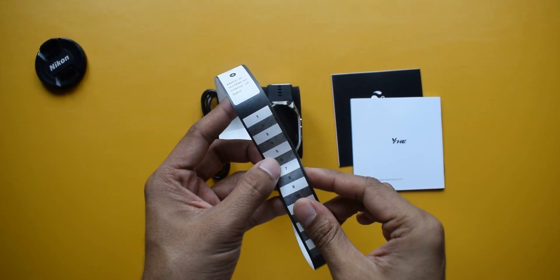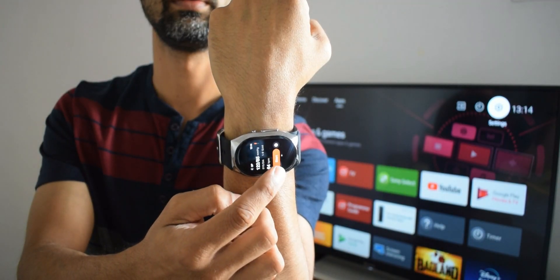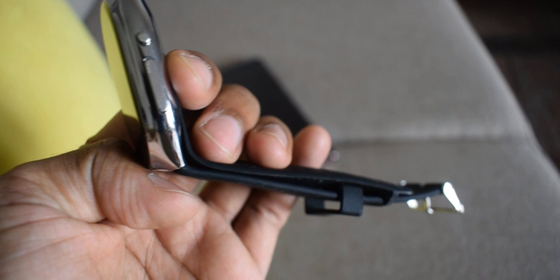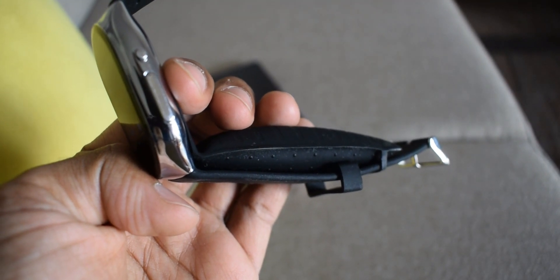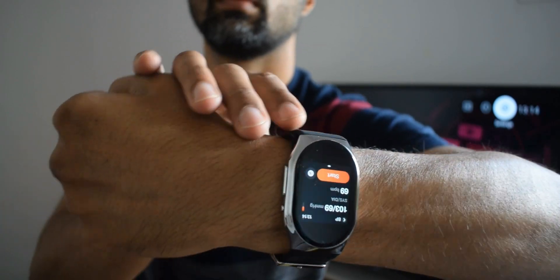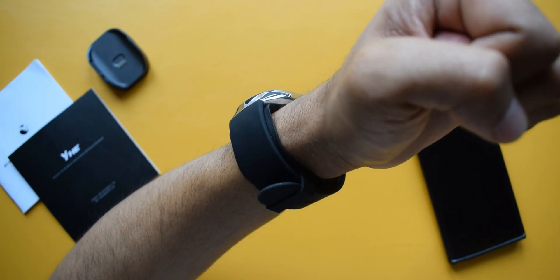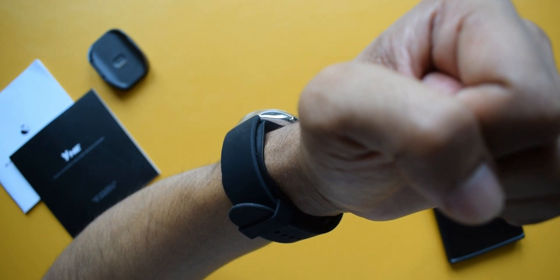Using the included measuring tape, you find the snug fit required for measuring blood pressure. Then wear the watch, tap the BP icon, press start, hold your hand over your heart, and the cuff will automatically inflate and deflate. When done, you can see the reading on screen — as simple as that. This features a double inflatable cuff design with miniaturized components including an air valve that accurately controls air pumping and an optimized transducer for precise pulse detection, delivering medical grade oscillometric blood pressure measurement.